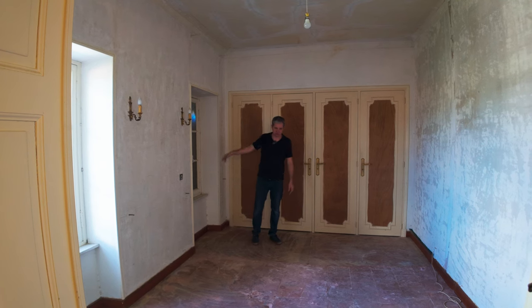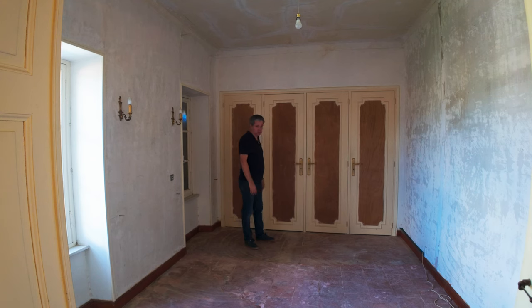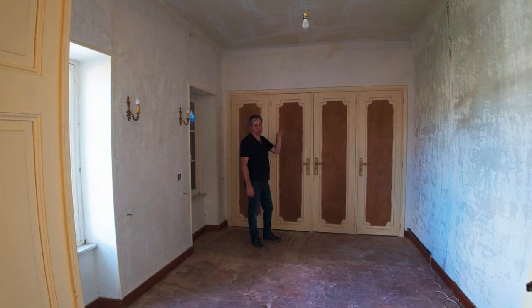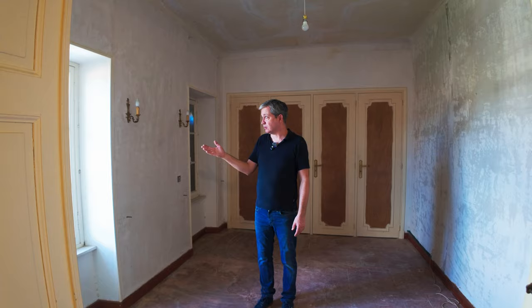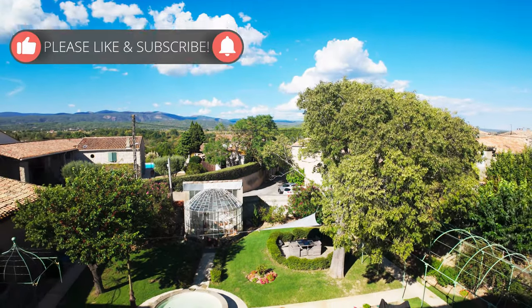I know the shutter's closed, but it's so much brighter in here than it was. They wallpapered all these doors too — it was just crazy. So we're going to brighten it up, fix all the plaster in here, give it a nice paint, and not go too crazy. Maybe put a chandelier or something, but nothing too crazy — just if we find something antique, we'll throw it back in. We may or may not keep these lights, we're not sure yet. It gives us some of the best views in the whole house. And then there's a small bedroom on the other side, which I'll show you next.